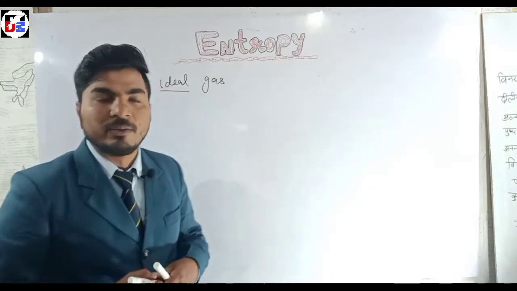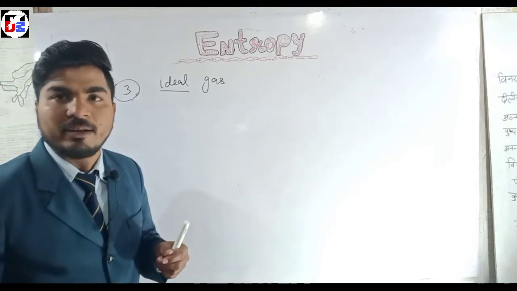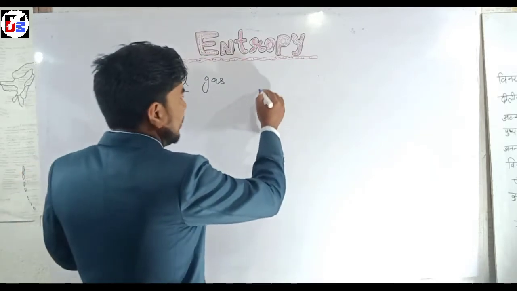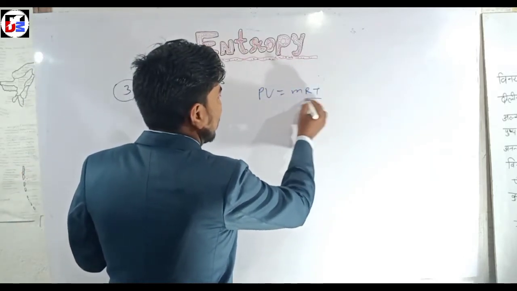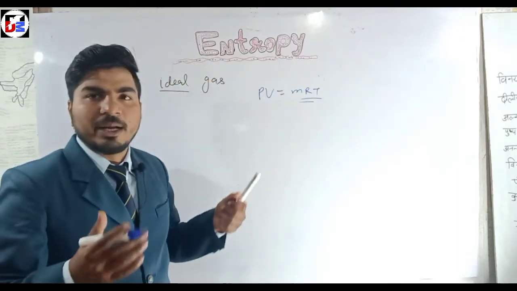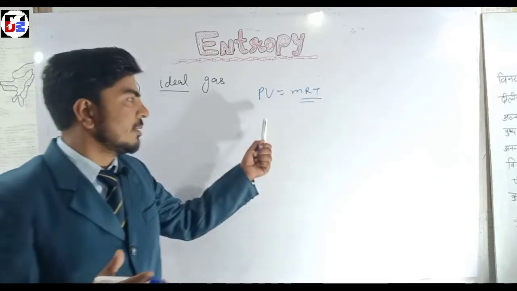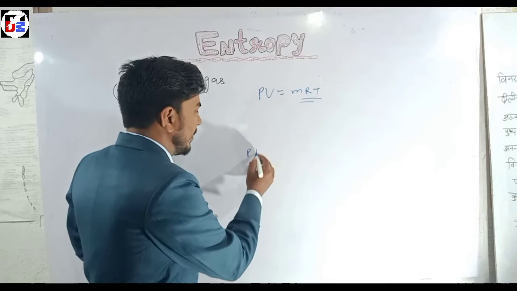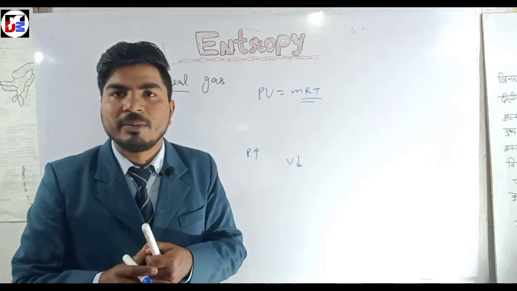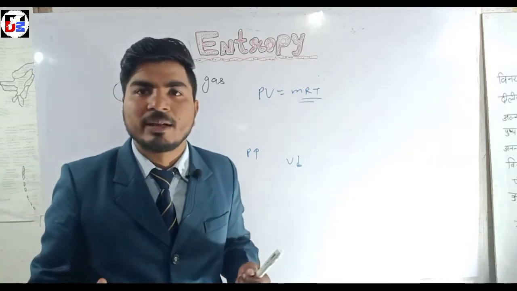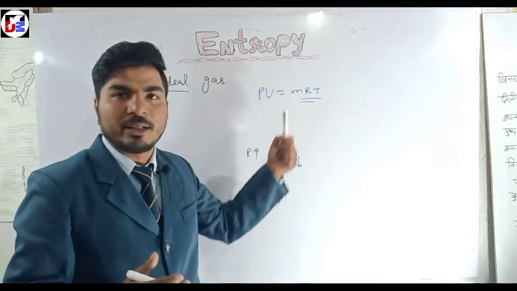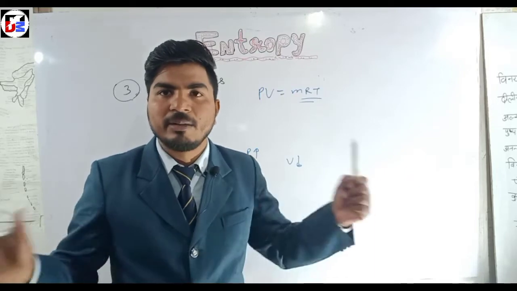Okay. Now we see the third case, ideal gas. How is entropy calculated in the ideal gas? Ideal gas, you know, follows PV is equal to mRT. Here you see that the volume of gas is always variable. This is not constant. If we increase pressure, then the volume decreases, but mass is constant. That means this is also a case of finite mass. Previously we discussed solid and liquid, where the mass is finite. This is not infinite mass.